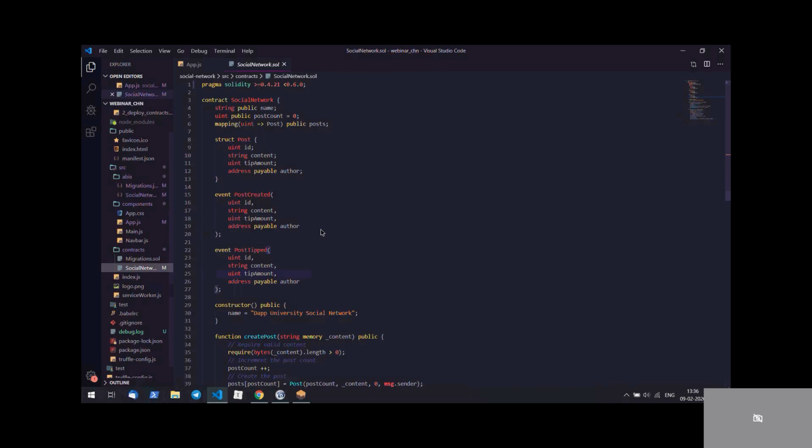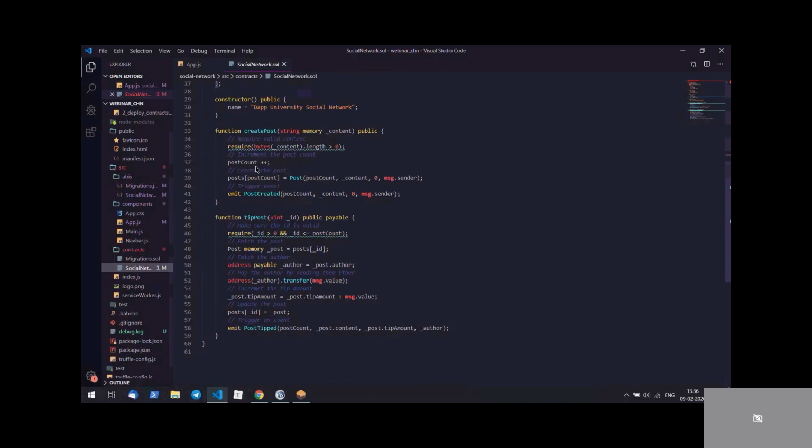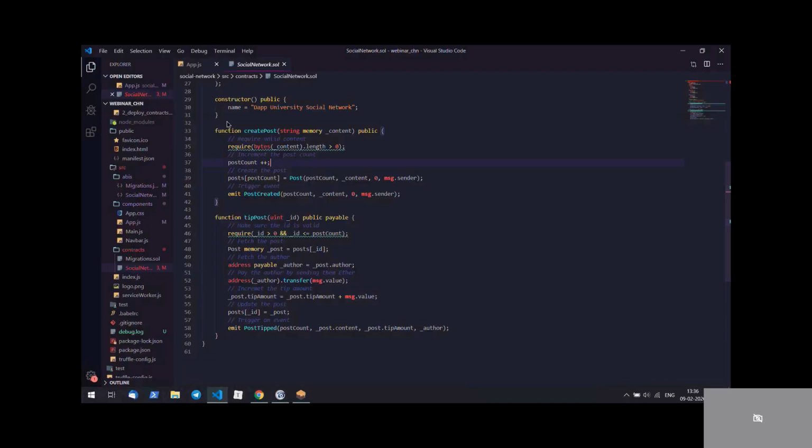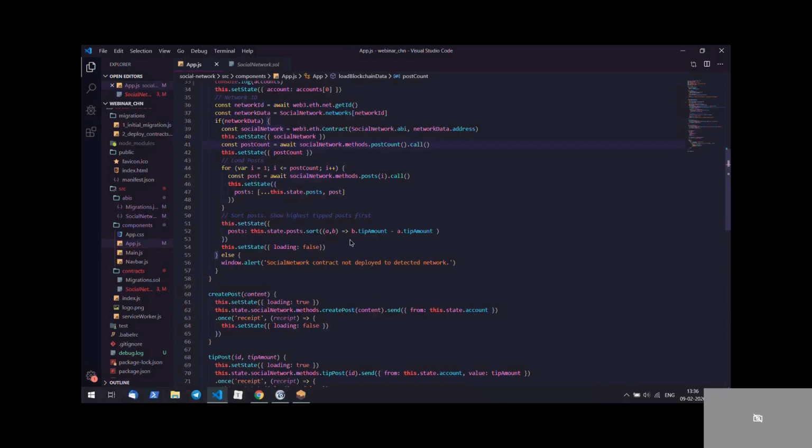Yeah, if I go back and look at create post, all it does is increase the post count by 1. This helps us keep track of how many posts we have, so that we don't run a for loop for more than that. If we did, it would just give us empty values after that, because technically it's just fetching data from a blockchain, and in a distributed system it can just keep going in circles, so to say. Now I set state to my social network, then I set state to a post count, because we'll need to access this later on.